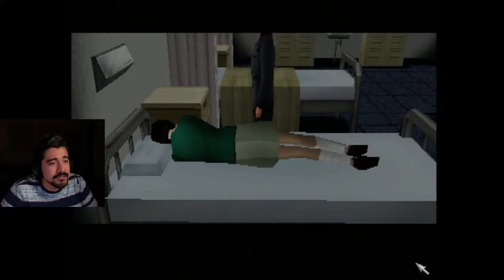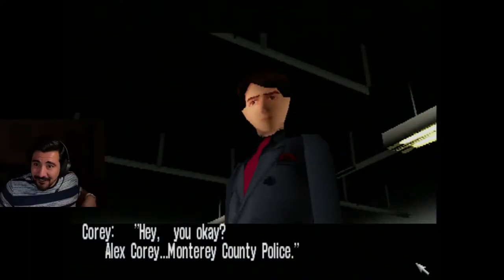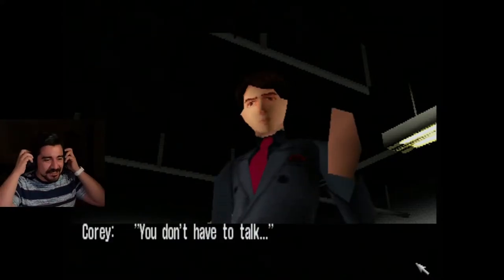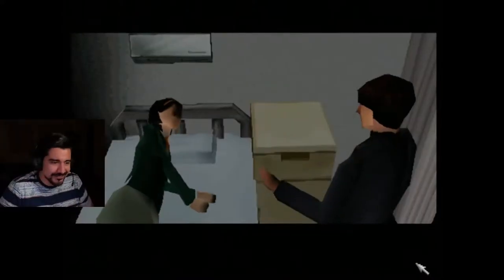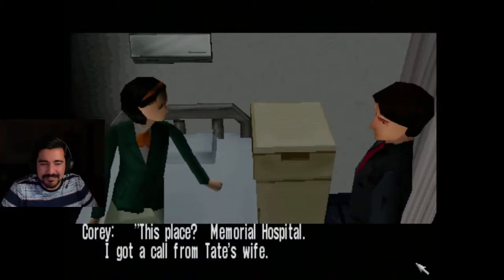I think it'll be chapter 1, right? Do it now, Gohan! Do it now! Is that Guts from the first game? Is he dead? I don't think he's dead. Are you okay? Corey? Alex Corey. Monterey County Police. Corey, is that you? You don't have to talk. Hey, man. Why do you sound like that? This place? Memorial Hospital. I got a call from Tate's wife.